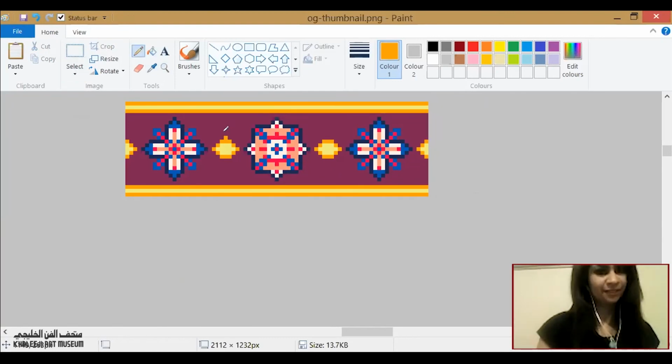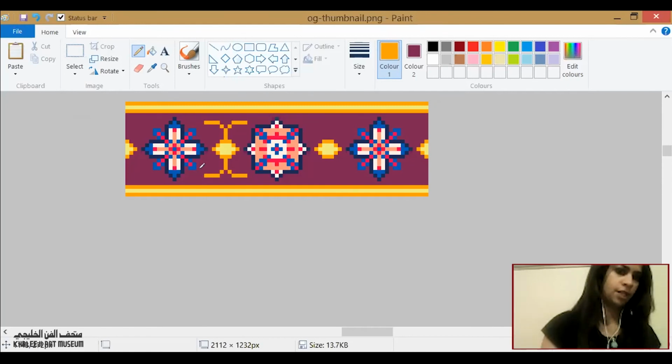Okay, now that we have 1, 2, 3 pixels wide, we can do what I had in mind, which is this design. Kind of looks weird right now, but you're going to be surprised once we zoom out. It's going to look really, really good. Maybe just let it curve this way, just by adding 1 pixel.